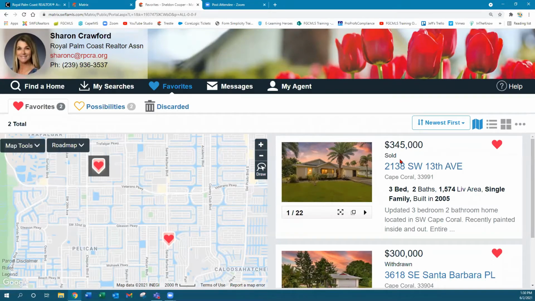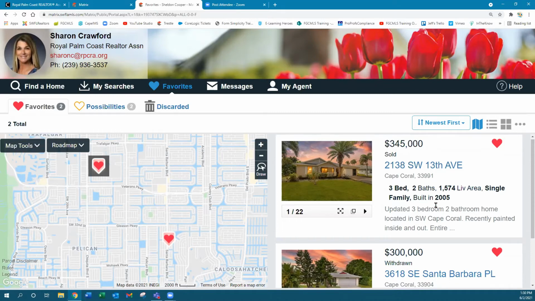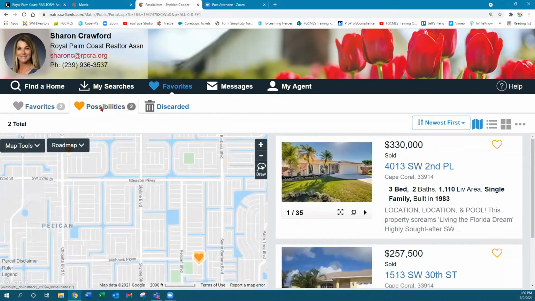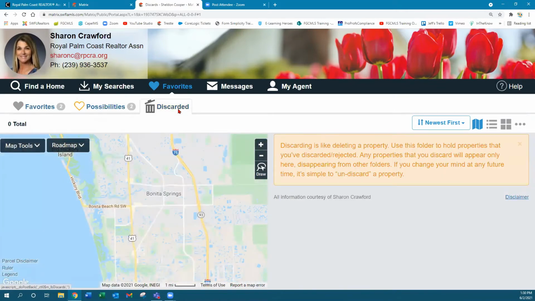This lets them see that, and that makes them sort of hyper aware, if they weren't already, that they've got to get on with the program. They've got to pick something out and make an offer if they're serious about finding a home. You can see the possibilities, and you can even see any listings that they may have discarded.